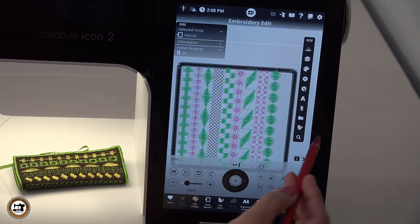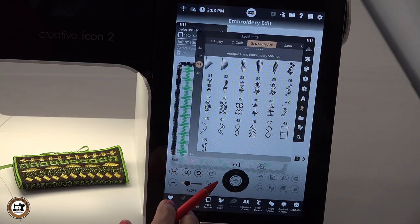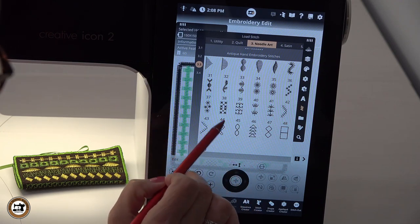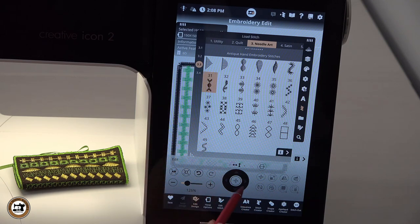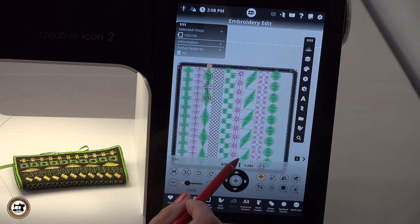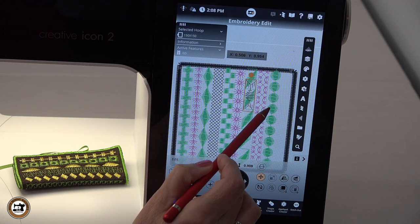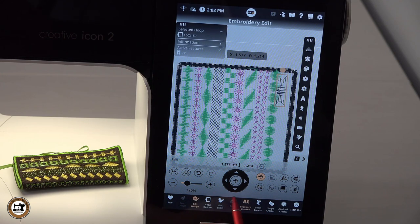So what we're going to do is we're going to go back into loading stitches. Okay, this time I'm going to choose, let's see, let's try this one. Oop, hold it down. Okay, that pops up. That's not too bad, I think. And you can add stitches in this fashion. So, okay, I think that's perfect. Okay, so then we go back to Sequence Creator.